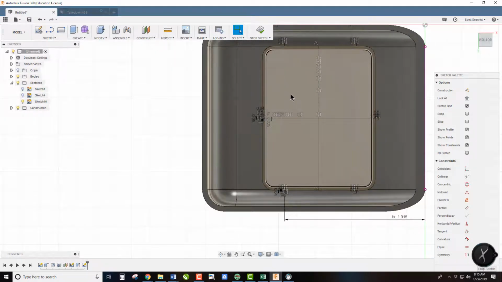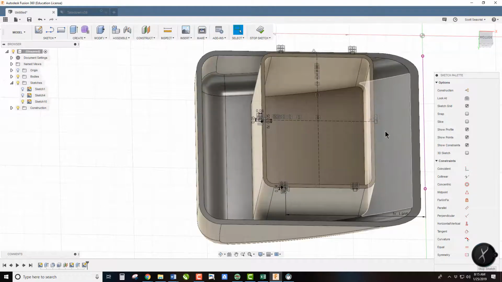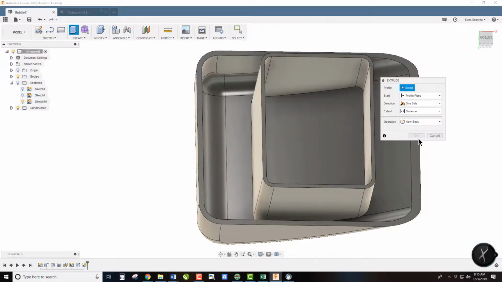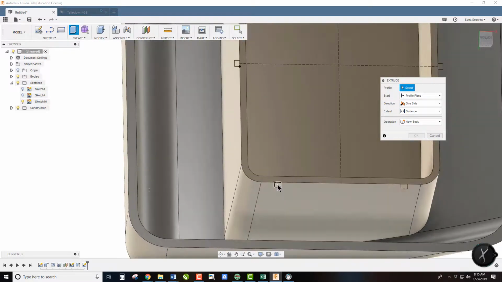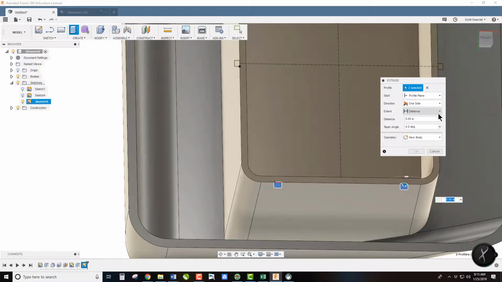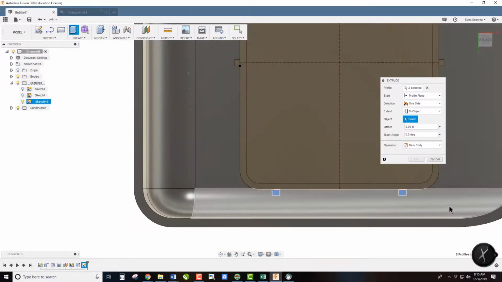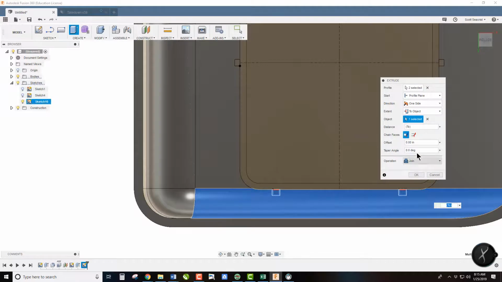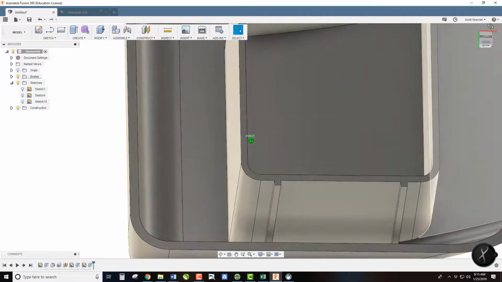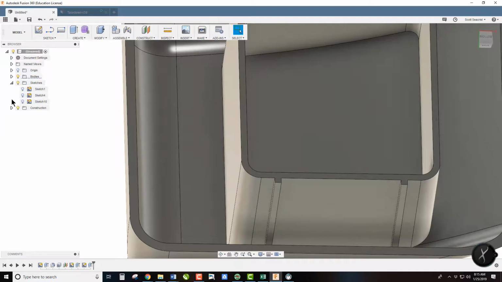Now, one problem is because we have a curved surface down here, and it's actually 1, 2, 3, 4, and each one of these hits a different surface, we have to do 4 independent extrusions. So we're going to go E for extrude. We need to turn on the sketch light bulbs, and I'm going to select that profile and that profile. Change it to object, and then I'm going to select this curve and click OK. Make sure it's in join. And you can see we got those 2 in, and then our sketch disappeared.